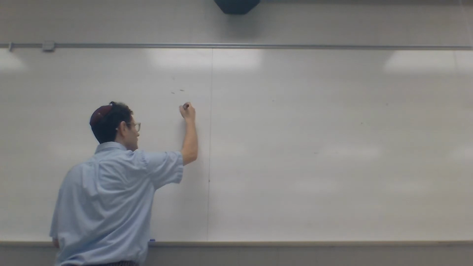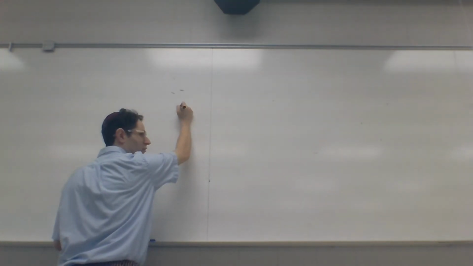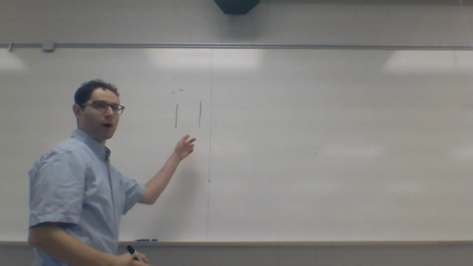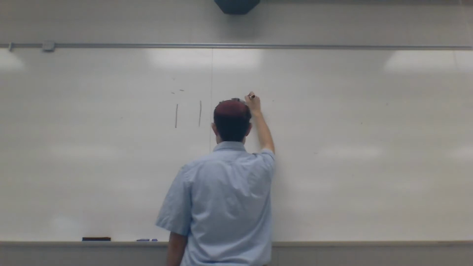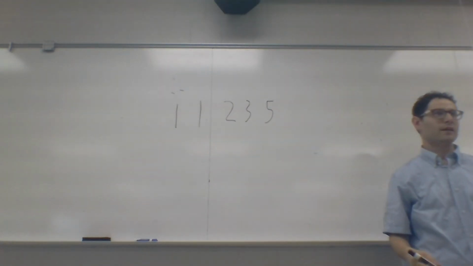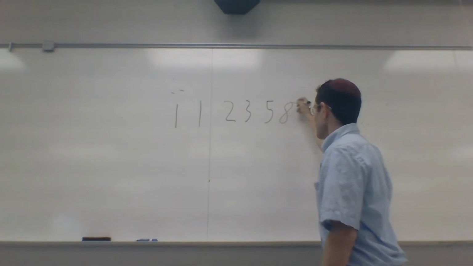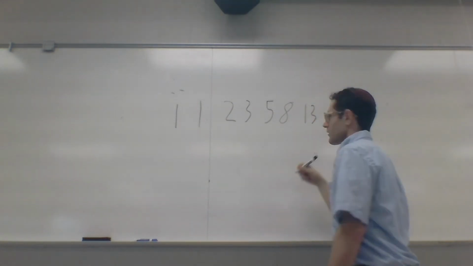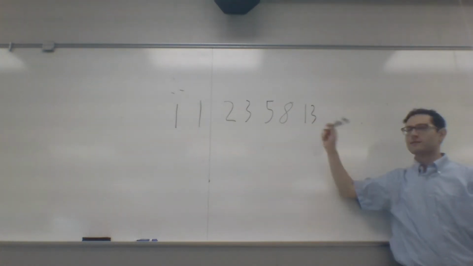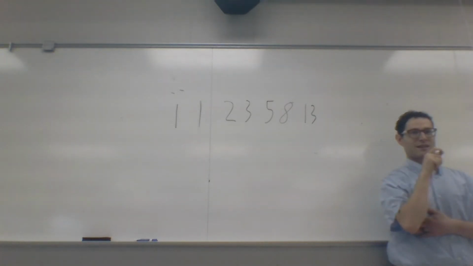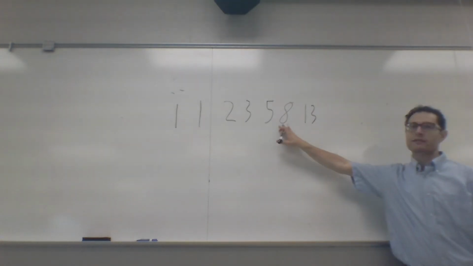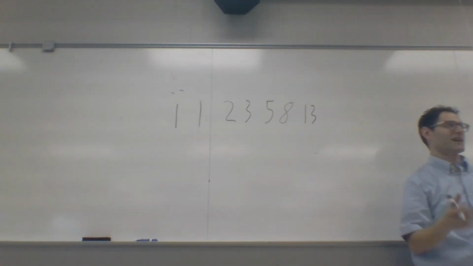So I'll start off with our base cases for the Fibonacci sequence. The first two numbers are 1 and 1. The next number is 2. The next number is 3. The following number is 5. Anybody know what the next number is? 8. And the number after that? 13. Okay, so for the people who are not in the know, how does the Fibonacci sequence work? It's the last two numbers added together. Yep. Each number is the sum of the previous two numbers. That's the Fibonacci sequence in a nutshell.